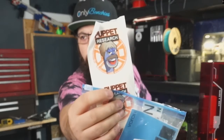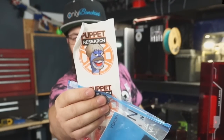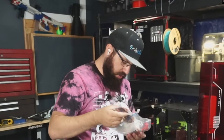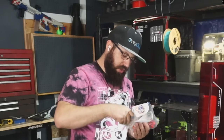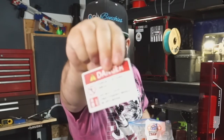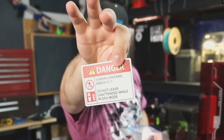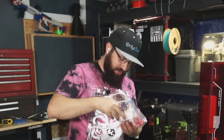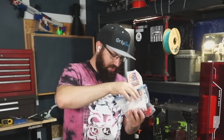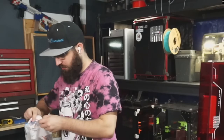I don't know what these stickers are about. Does anyone know what these stickers are about? I got a bunch of these. This is a fun sticker. "Roron contains EBB36 V1.1. Do not leave unattended while in DFU mode." If you know, you know. Yeah, a few goodies.